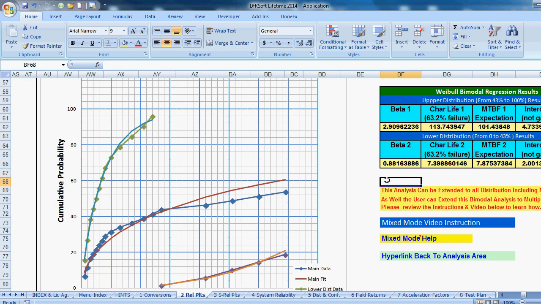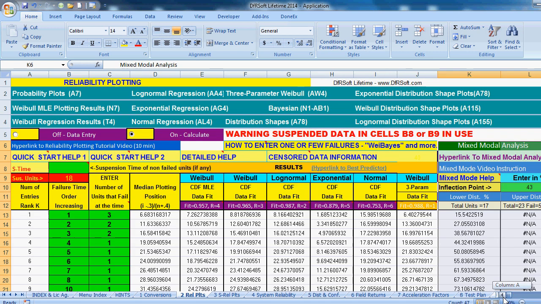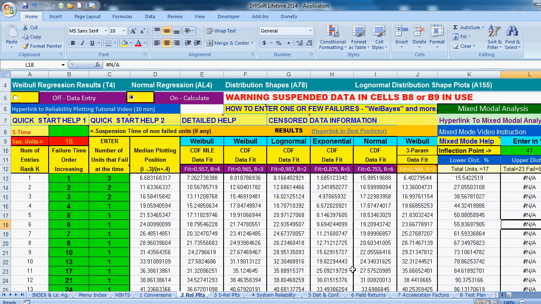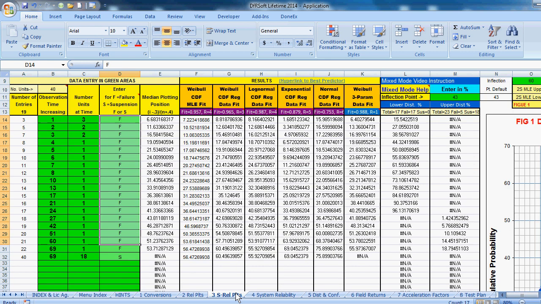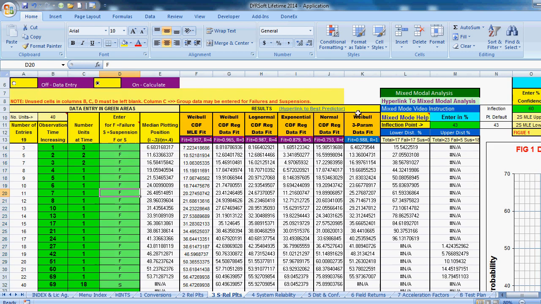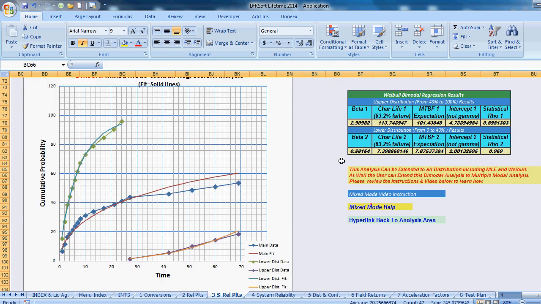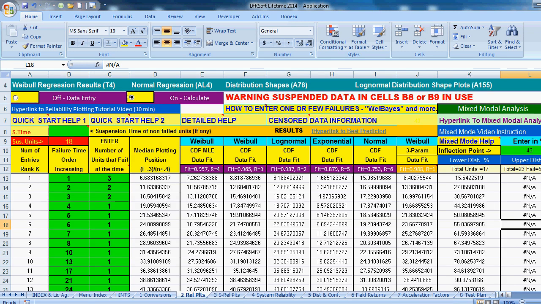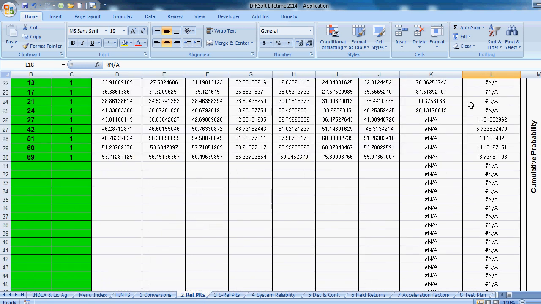Now you're ready to further iteratively separate out your next failure mode. So let's hyperlink back, or you can just go up and over. And by the way, you get the same results in SREL plots. Here's SREL plots where we can hyperlink over to the results, and you can see it's the same kind of thing. Results are identical, just a different way of plotting. So the next thing to do is to remove the upper population, and we can see that occurs at around 27%, rather the 27 number.